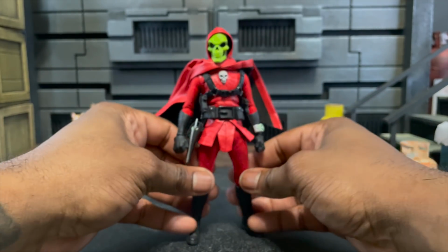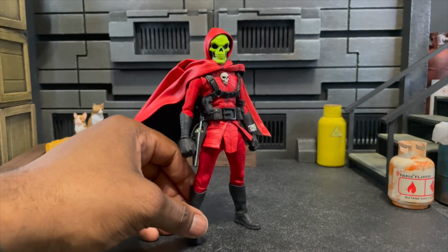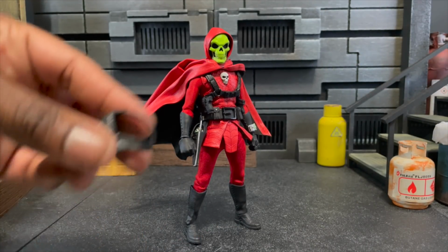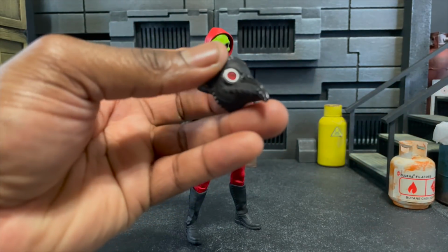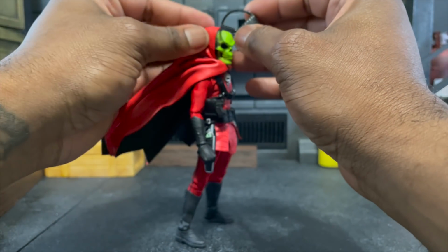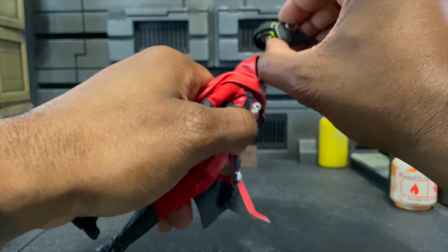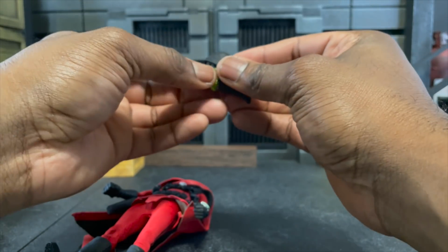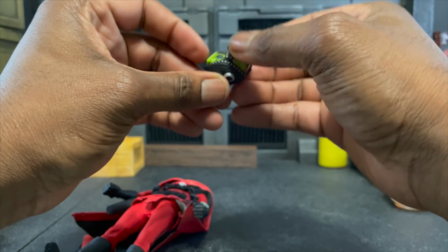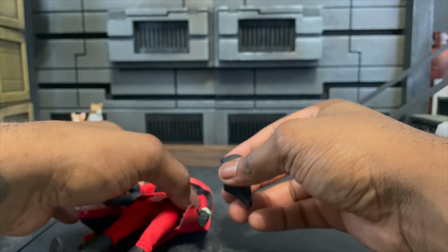So now we have our nice look with our dual wielding. It looks really, really good. There we go. Sorry, I was looking at the figure and not into the camera. So we also get what's really cool, a plague doctor mask. This is really cool. So again, we can add that extra emphasis on it by just popping on our plague doctor mask. Right? I want to make sure I show you guys. If you feel like your head is going to get caught, what you do is you just push out just a little bit and you rotate right inward. There we go. And now you have it on properly.